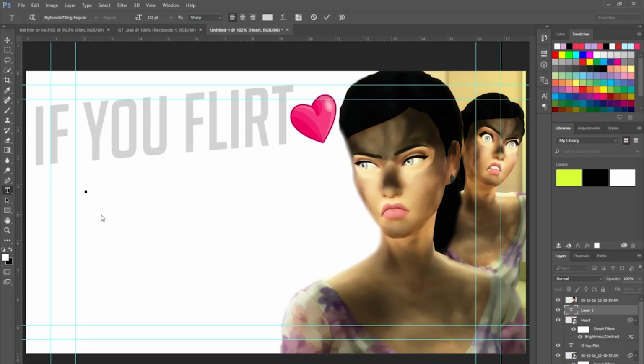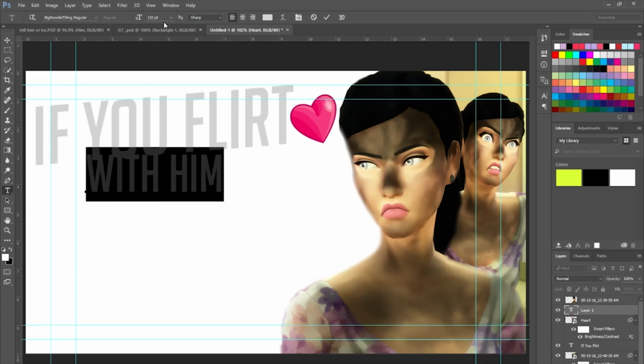So if you flirt with him, okay, is it if you flirt with him again, you die. Yeah. If you flirt with a heart, unless, let you move the heart right here. So no, if you flirt with him, oops, him, that's gone, and him is actually Skip Broke.